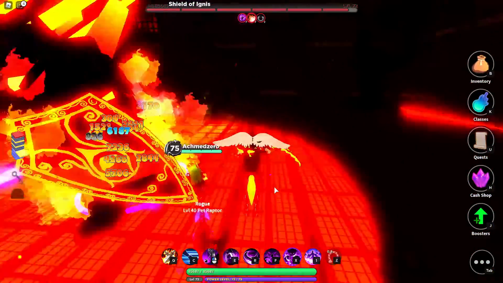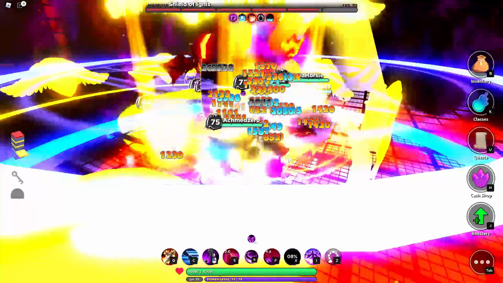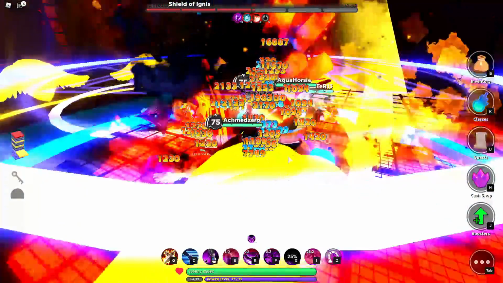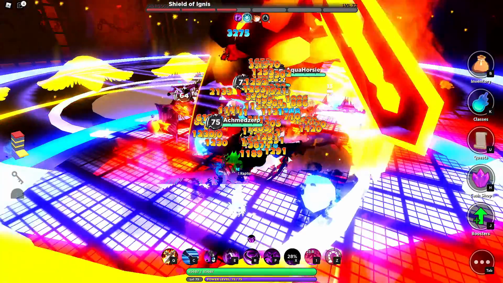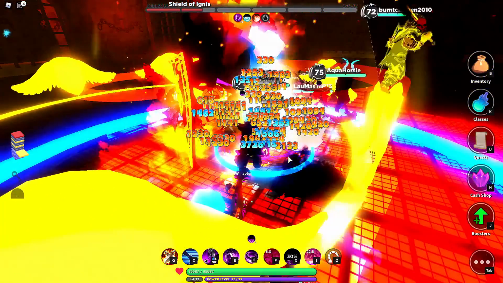So with the bosses, another big tidbit is make sure you go and attack them from the side or from the back, because that way you'll be less likely to get hit by damage. So the Shield of Igneous actually drops little circles everywhere. You just need to watch the ground for some white circles, because that'll be his big area of attack.